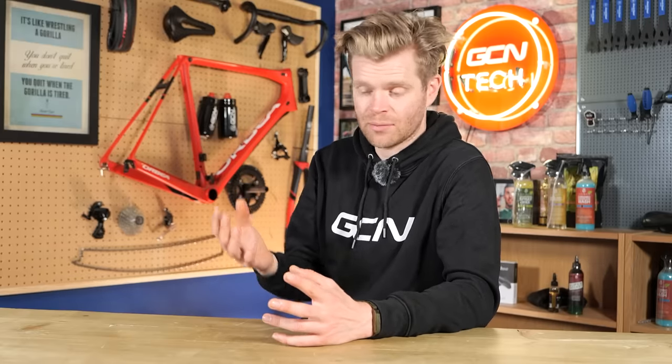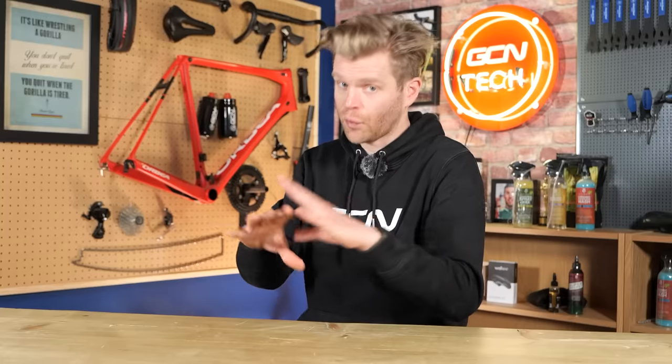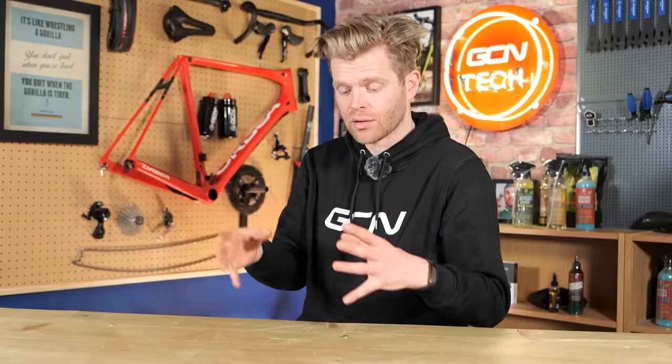And why would you do it? This is exacerbated when you're in wet conditions and also your bike is dirty. Now, the solution to this is simple. Just apply some paint protection film to your bike. You can buy this cheaply in sheets, 3M make it, and it's just clear sheets, and you can cut it to size and apply it in key areas where your bike bags and straps from those bags are making contact with your frame. It's just going to save you a bunch of money in the long run. 100% do it. Easy.